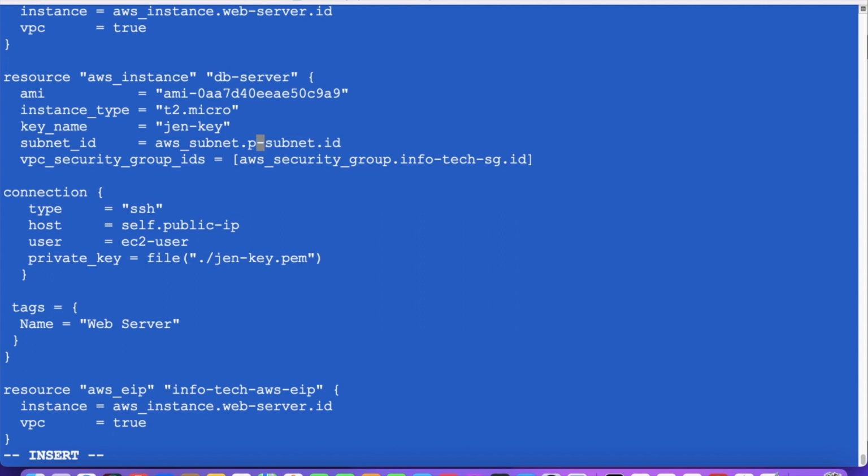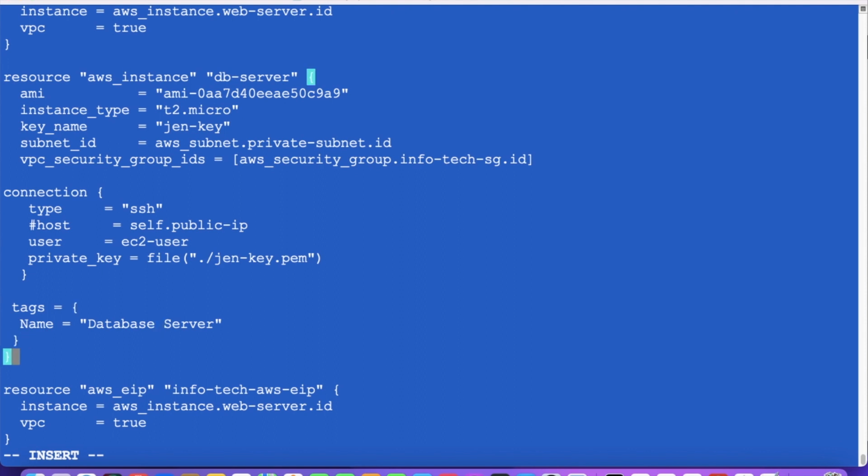So we have not created the private subnet, but we'll create the private subnet. Okay, and the security ID, yes, it is the same security ID. And this one, the host name is not required, you can hash it out. Okay, it's the same key here as well, and the name we change to database server.